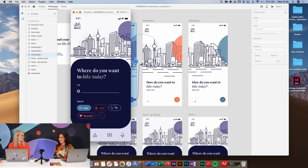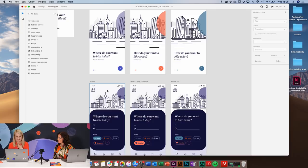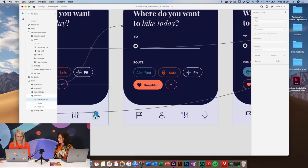And the update did actually different things. First, there are two things I personally was really thrilled to hear. First is the thing we just talked about, that you have multiple interactions, for example. How would you use those on these artboards? So, first of all, I'm already in prototype mode, so this would be the design. And you can say, I have this little icon, and then I can move it to somewhere like this.